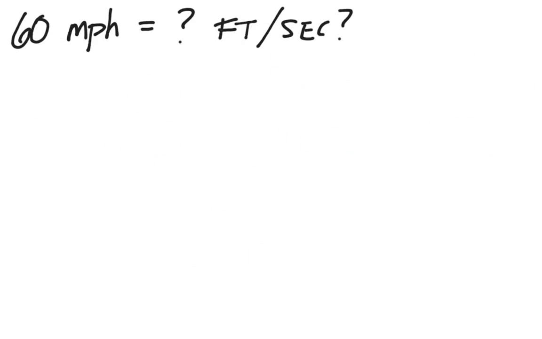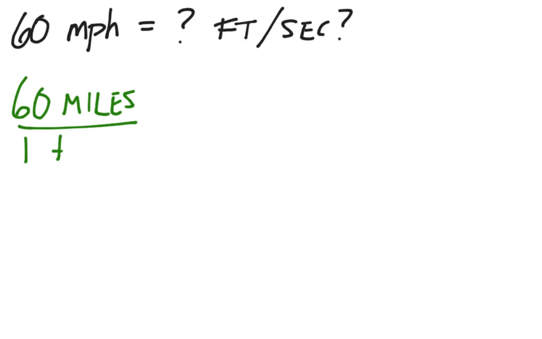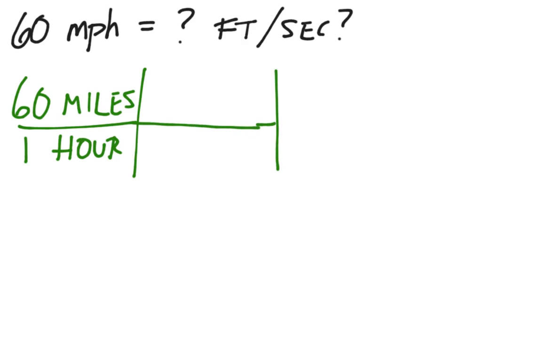This next one is an example of a more complicated problem or a complex problem. 60 miles per hour is often abbreviated mph. In reality, what it is, 60 miles traveled for every 1 hour of travel. Now in this particular question I'm asked to find feet per second. Now both units need to change. We can't change them both at the same time, so we'll take one at a time.